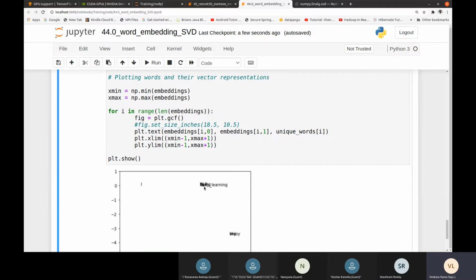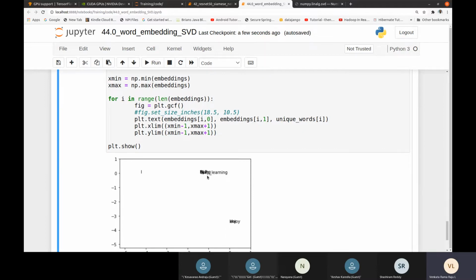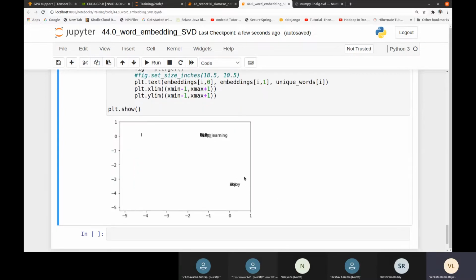See that I is a different one, and deep learning, NLP, flying are a kind of similar words, in a way the person likes them. Right? Enjoy and like are similar words, and they came to one place. Got it? Any questions?